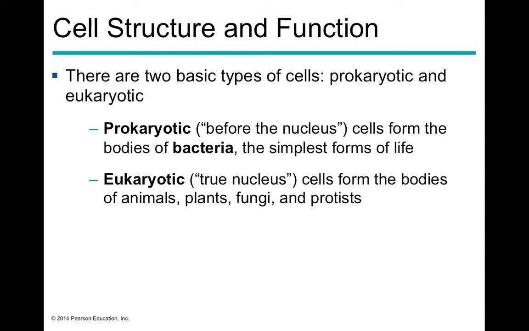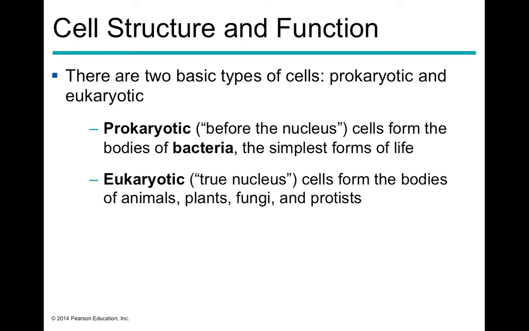Okay, so previously I mentioned unicellular organisms and multicellular organisms. And we're really not going to focus much on unicellular organisms for the purpose of this class. Those would be prokaryotic organisms. Prokaryotic means before the nucleus. And that would include things like bacteria, yeast, right? These are going to be the very simplest forms of life, single-celled organisms.